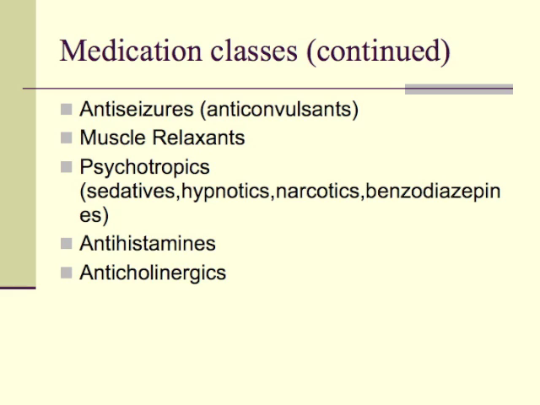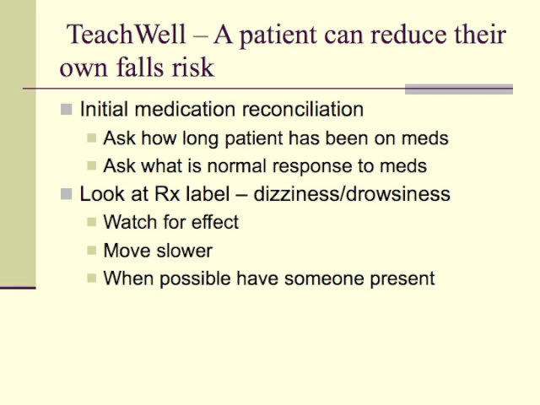Okay, after covering the medication classes, one of the things I wanted to take the opportunity to do is try to make this easier by looking at how we help our patients with all of this information. So we want to teach them well because a patient can reduce their own falls risk. The first thing we want to do is look at their initial medication list. This is that medication reconciliation that we're used to.